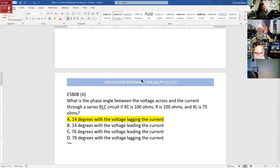Let me give you a way to think about that. Think about a circuit where you have a battery and a switch and a capacitor. What happens when you throw the switch and connect the battery across the capacitor? In this example, we've got a capacitor and an inductor in the same circuit. So how do we know whether it's capacitive or inductive? Which is larger? Okay, so whichever one is larger is it. So the net reactance, not the resistance, but the reactance, is the difference between the two, and whichever is larger, it will be that one.